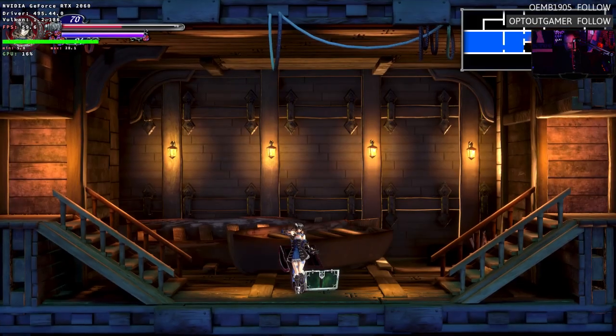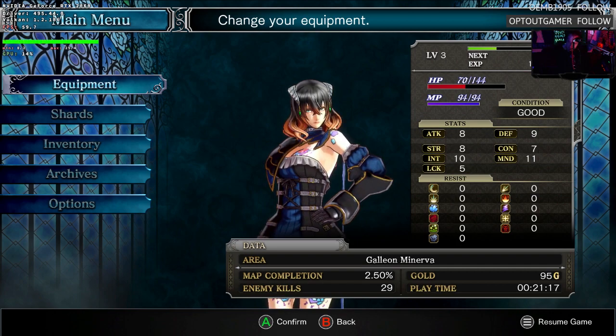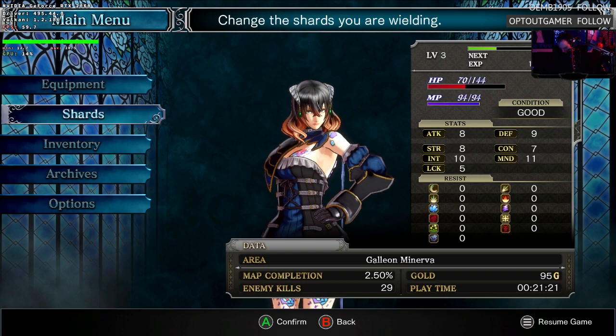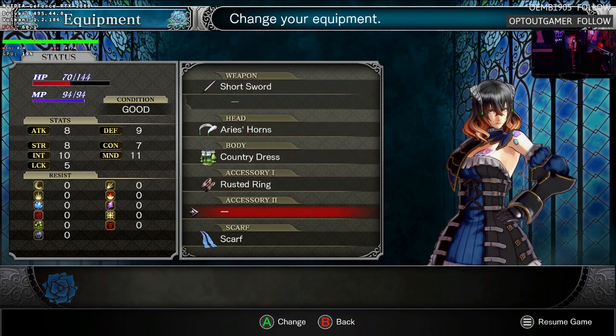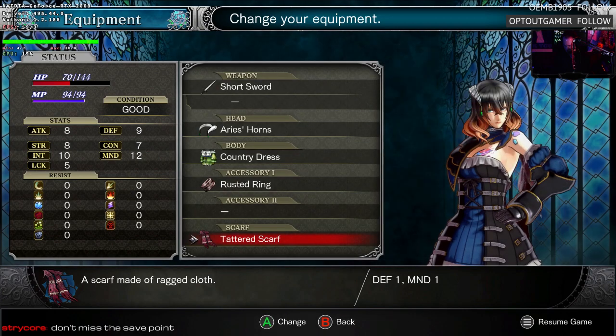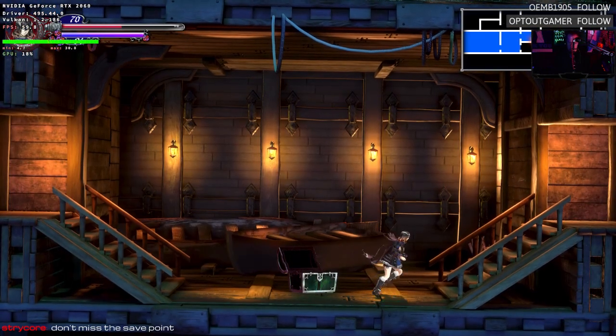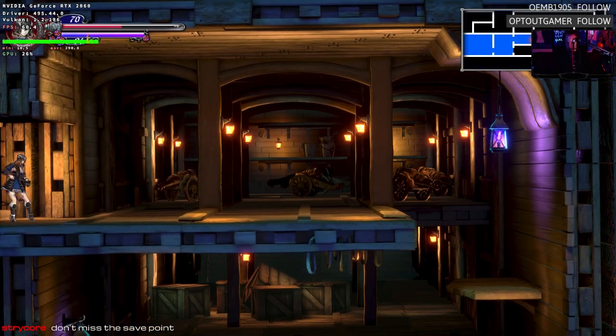Tethered scarf. Okay, I genuinely do hope, like, I understand the equipment, move, dump, and everything at the beginning, but what is this? It's like the 6th time we've had to go play dress up. It's got more. What save point?